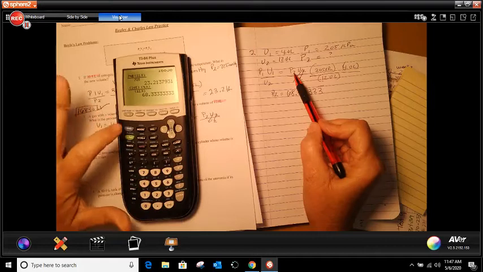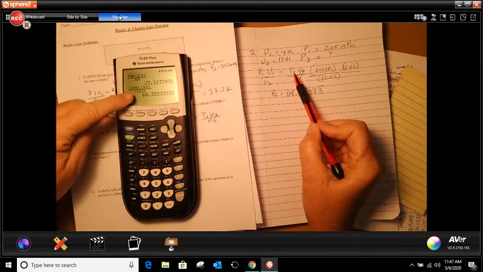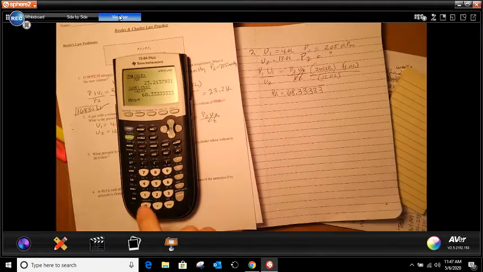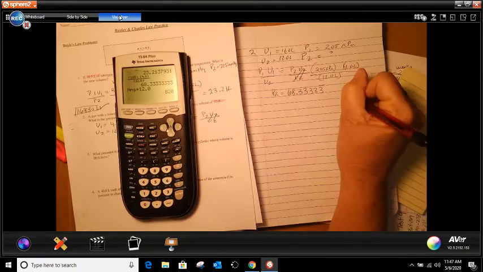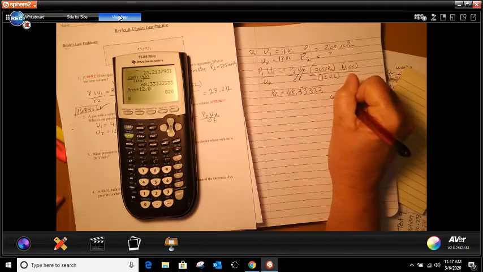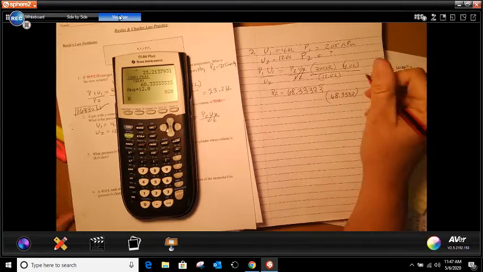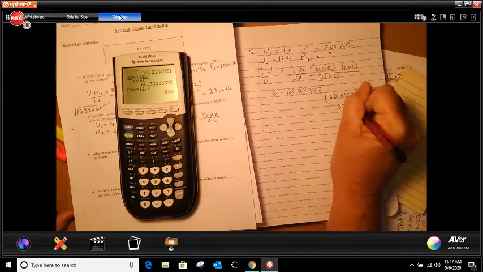Since I already have P2 done, to get my check answer I'm going to do second answer, and that's going to give me the prior answer, and I'm going to multiply that by my V2, which is 12. And I'm going to get 820. So I took this answer, 68.3333, and multiplied that by my 12.0 liters, and I get 820.